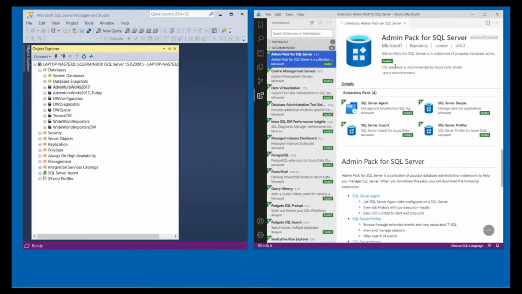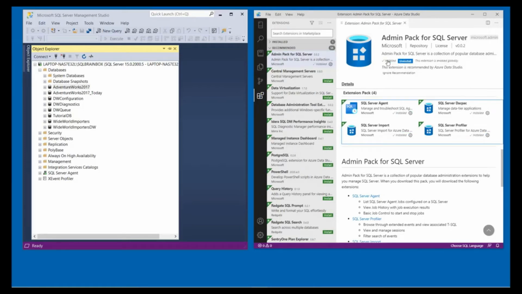Using this extension, you can achieve 4 requirements: SQL Server Agent, where you can schedule a job; SQL Server DACPAC, where you can create a DACPAC and BACPAC file; SQL Server Import, where you can import a CSV and text file; and SQL Server Profiler, where you can troubleshoot your SQL problem. Let's install this extension. To install an extension, just click on the install button.